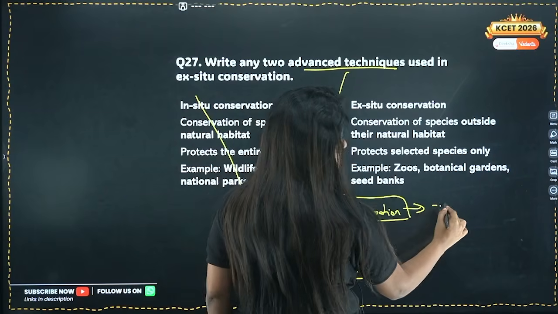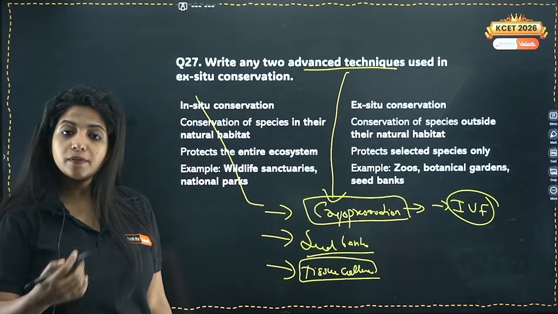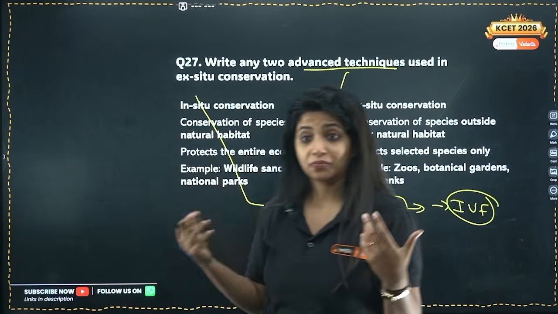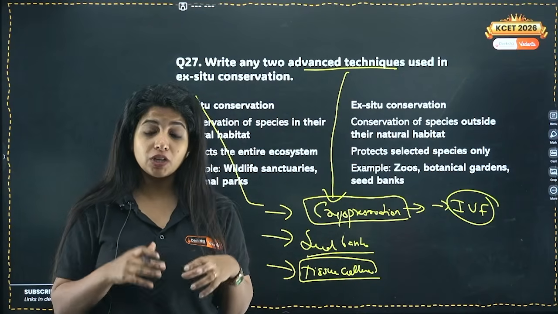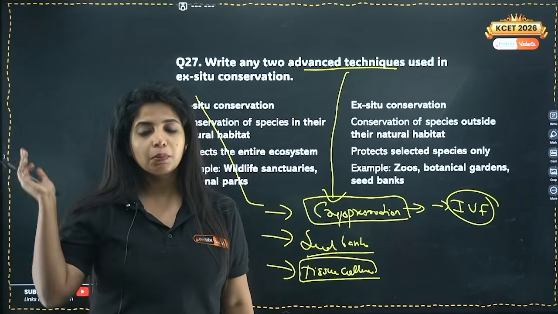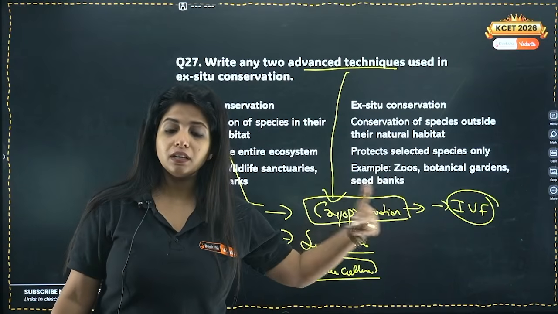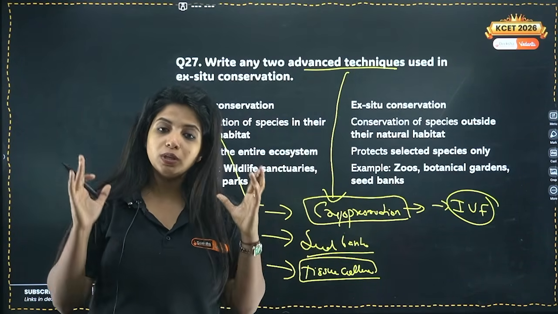And now in the case of animals, we have IVF, in vitro fertilization. Nowadays, you might have seen couples tend to have babies later on. So what do they do? They freeze their eggs so that in vitro fertilization can be done. Within the lab, fertilization can be done, or later on this particular egg can be put inside the female body, either way. But anyway, in vitro fertilization is also a technique where male gametes and female gametes are taken and they are made to fuse within the laboratory condition.